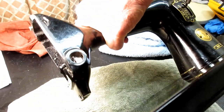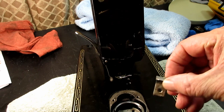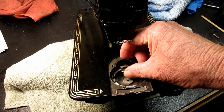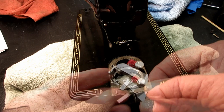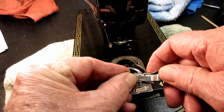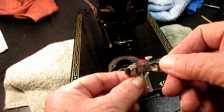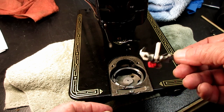So here's my parts. Let me put this back up here. And then here's the feed dog that already fell out, that just sits in a slot there, so once you take the set screw out, the feed dog can be pulled up and out. And here's the positioning bracket complete, meaning it has all the parts, including the oil felt that I put in and the ejector. But that's the little stud that you punch out from the bottom that it hinges on. So you release the set screw and punch it out, it comes out.